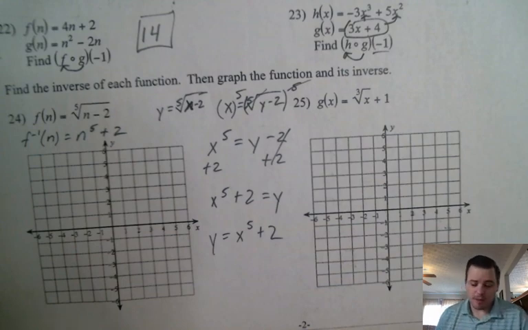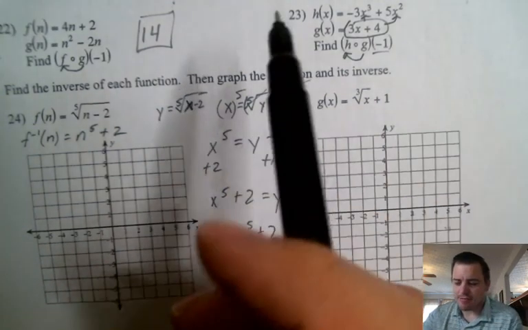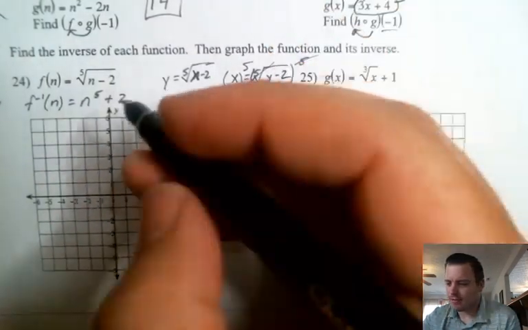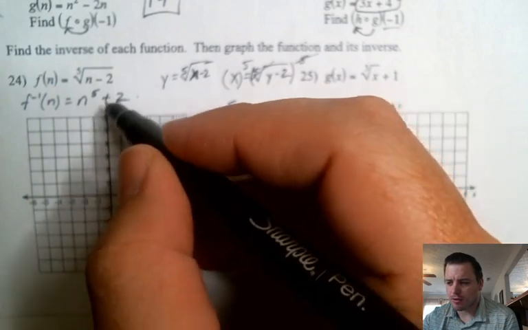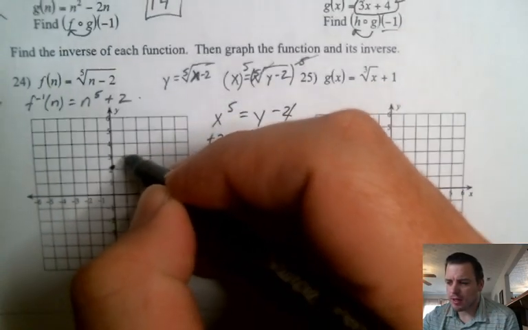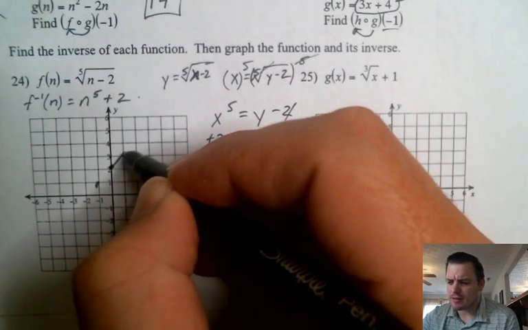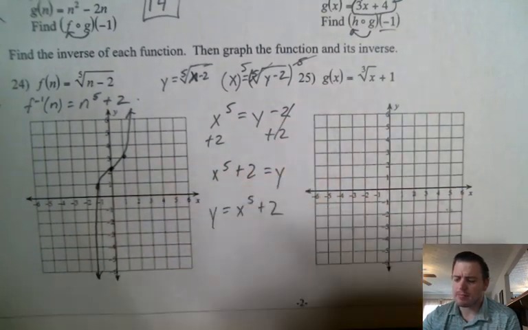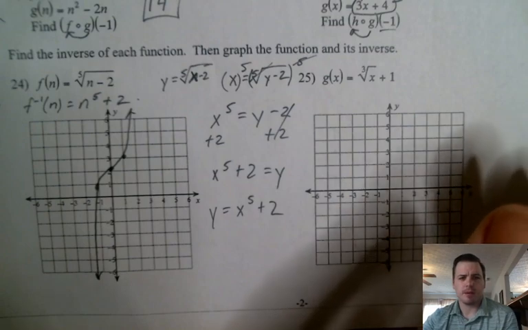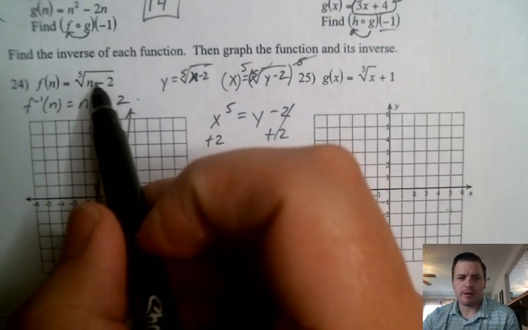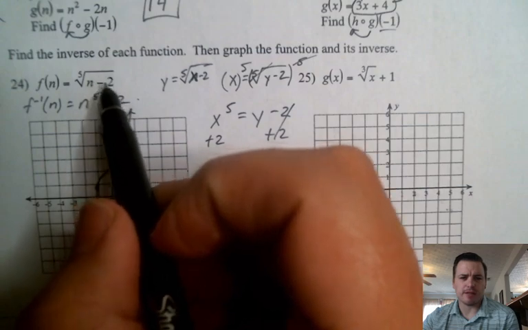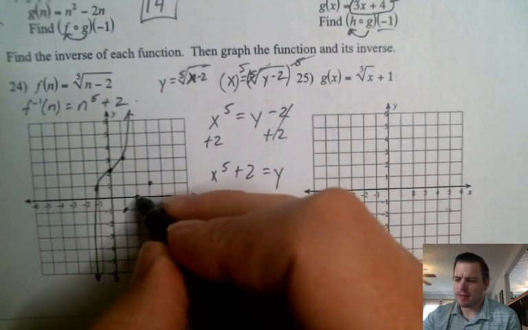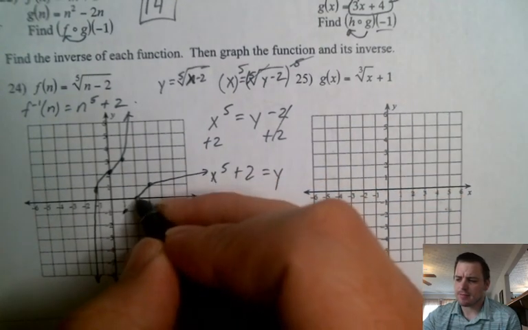Now again, the graph is not as important, because you're not going to have to do it on your test, but it's good knowledge for you to have. So plus 2, I'm going to do the bottom one first. Plus 2 goes up 2, and then n to the 5th is very similar to n to the 3rd. It's just much steeper. Okay? Then over here, negative 2 is on the inside, so it goes to the right 2. And then it does the same thing basically sideways.